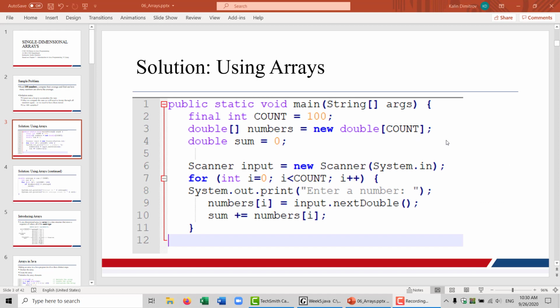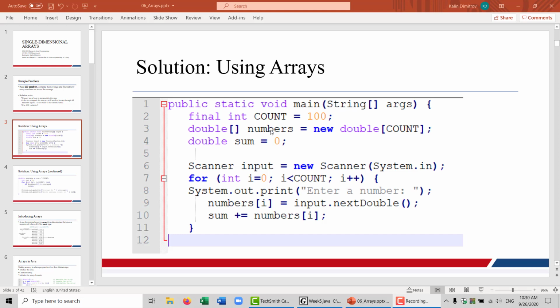How do arrays work? We'll get into the low-level details in just a moment, but here is one good solution to that problem. In our main function, we declare an array called numbers. The square brackets here after the double data type indicate that numbers is supposed to be an array.